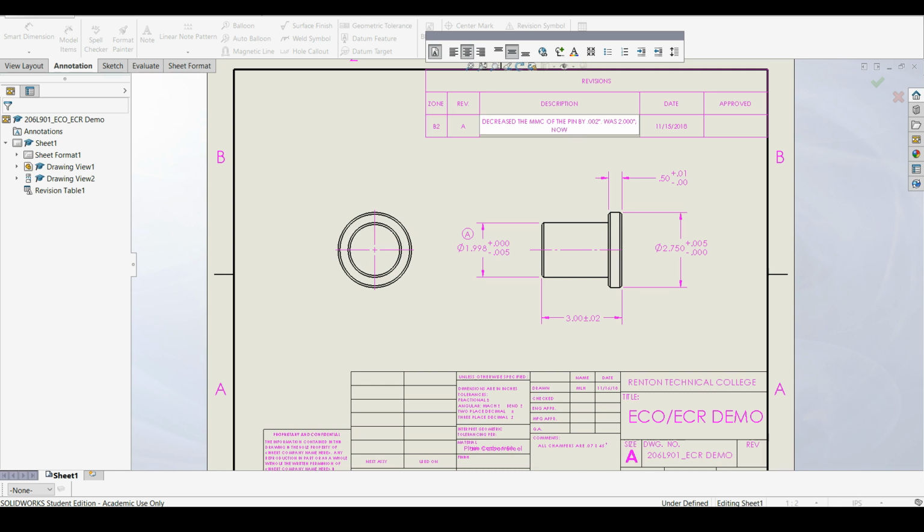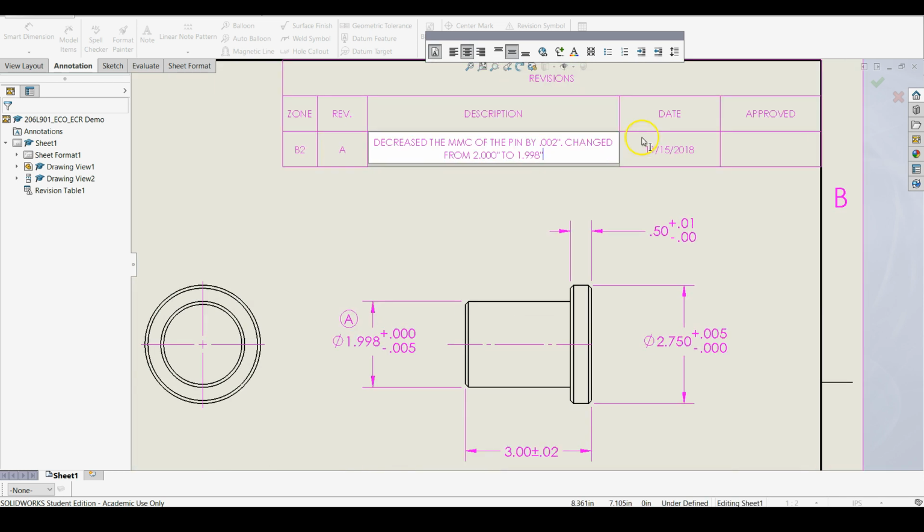And now here I'll say changed from 2.000 to 1.998. There we go.